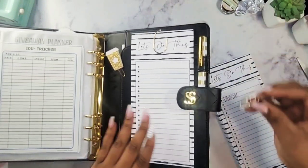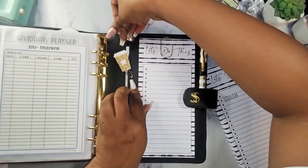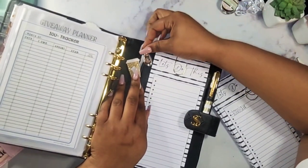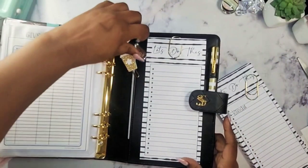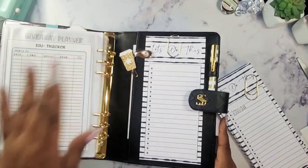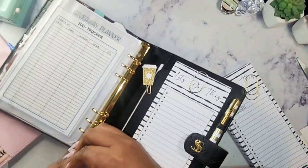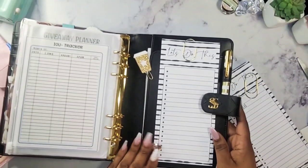What else I have? Oh, I got my olive block. Let me add this olive block in here. Because I told you it costs too much to not use it. It's going to be the only oddball that I have. Well, not really. You don't do her like that. Nope. You know what? I can add this olive block down to the bottom. That way it'll keep those papers down.